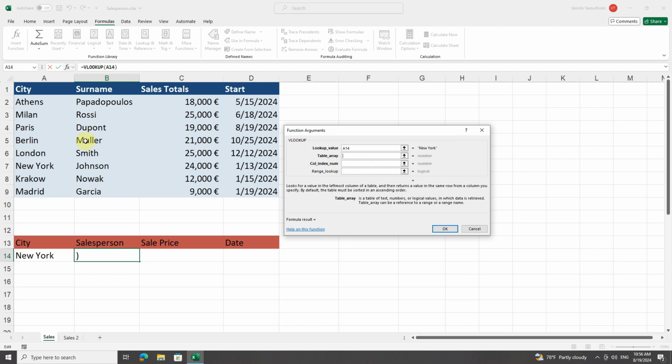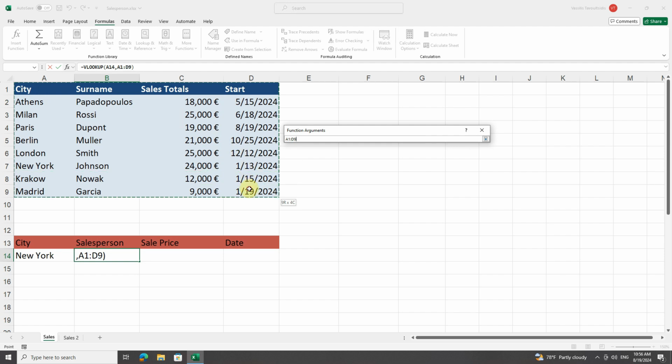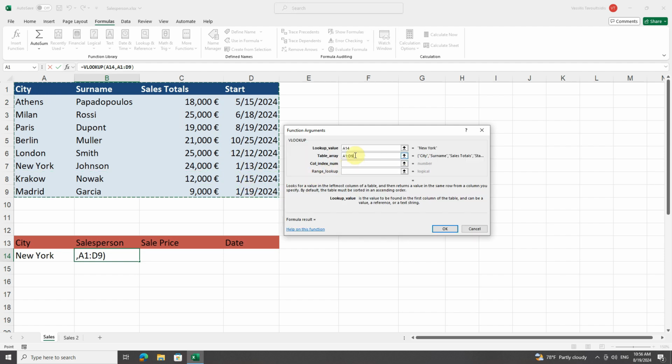My data is from cell A1 to D9, so this is what I want. I will move on with a click to the third parameter, where I need to enter the column number from which the search result will come. If you look at the data table I selected, the first column is the city and the second column is the name, so I will enter the number 2 here to indicate that I want data from the second column.